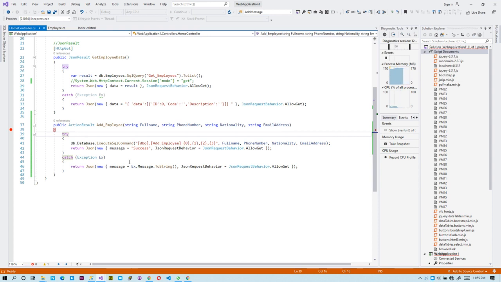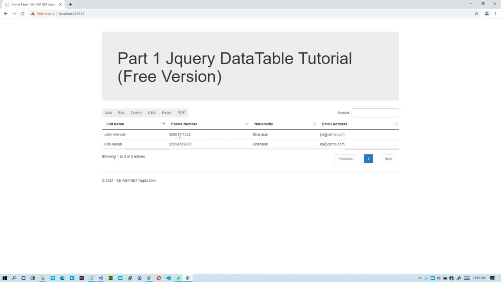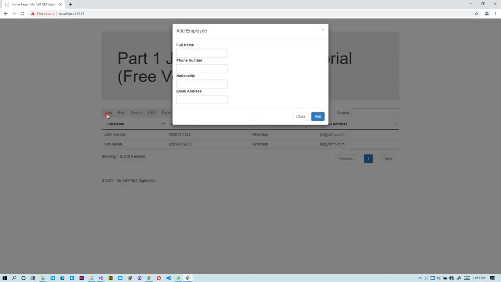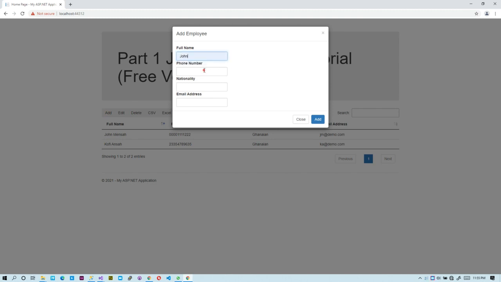So the debugger. Okay, so it's up. Let's try to add, say, John. Let's say the nationality Ghanaian, email address info at DevAppsConsult.com.